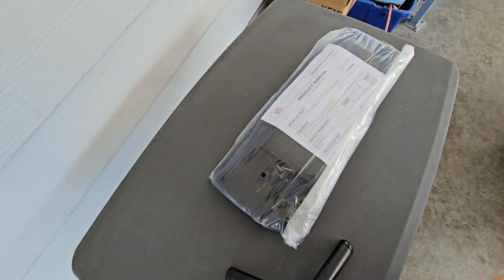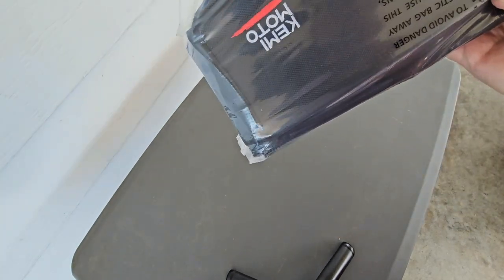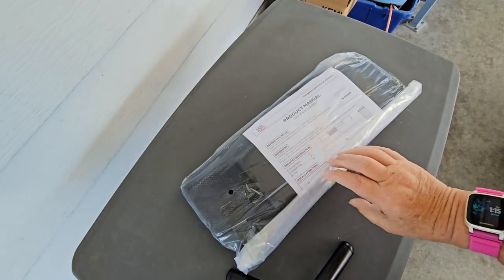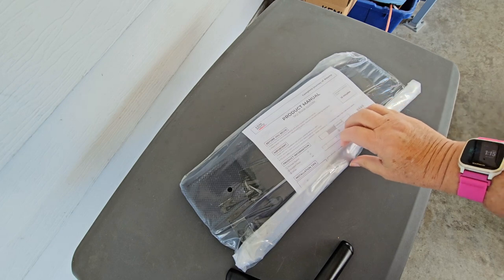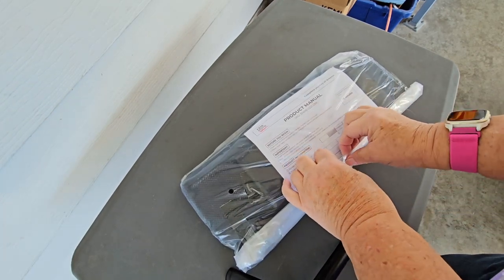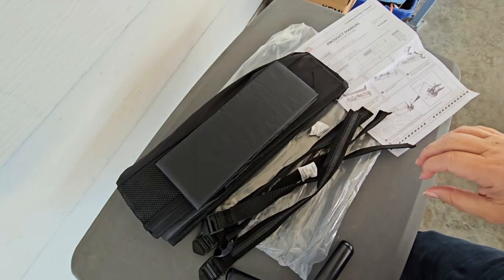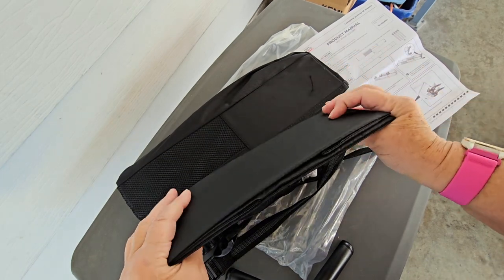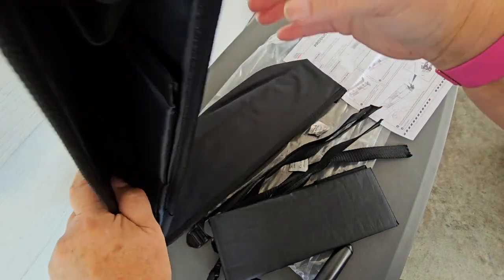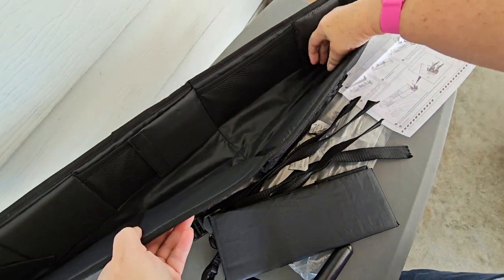I've received a golf cart storage shelf from Kemimoto. And I'm going to open it. As you can see it comes neatly wrapped. It's got the product manual inside. And I'm going to open this up so I can read the manual on how to install it. This comes with a basket, a liner, and the straps to attach it. And this looks extremely very neat.